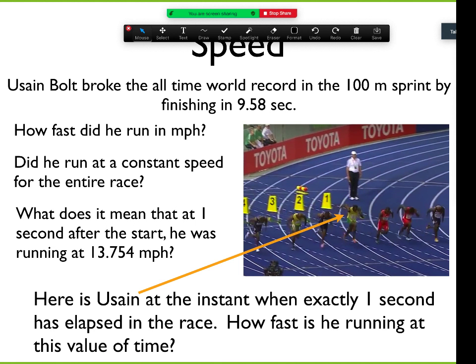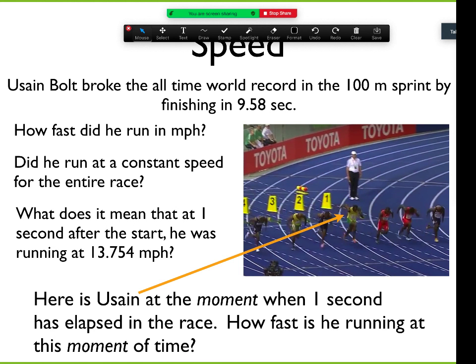All right, so how fast is he running at this value of time? 0. He's not moving. But what we want to talk about is at the moment, right? When the moment of 1 second has lapsed, how fast is he running at this moment in time? So a moment is a small enough variation in time that we can safely assume a constant rate of change and use dy equals mdx. Does that make sense? So a moment is a small enough variation in your independent variable that for dx's within that moment, we can assume dy is mdx. We can assume a constant rate of change for that whole moment.